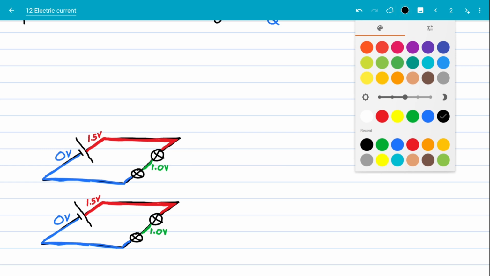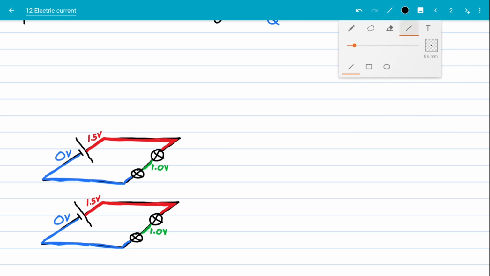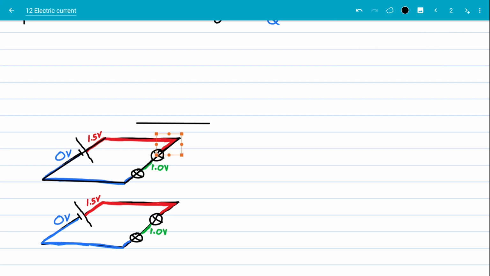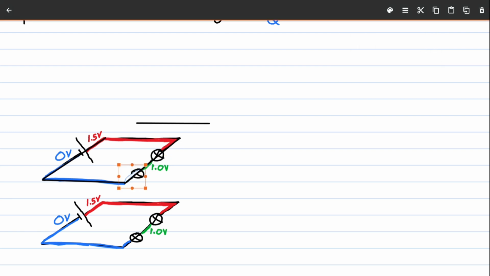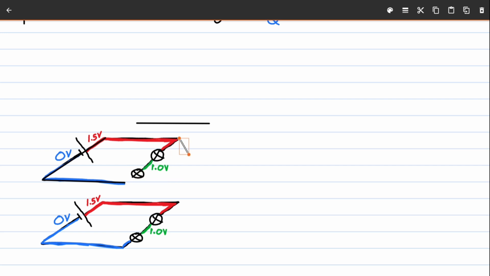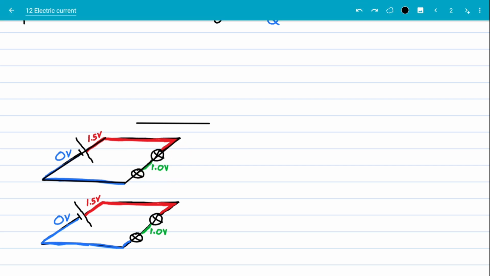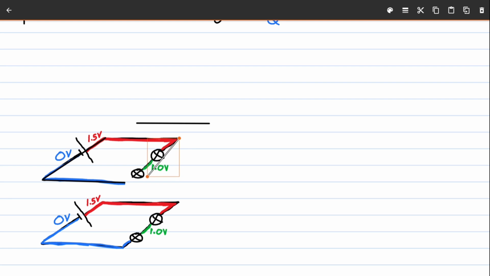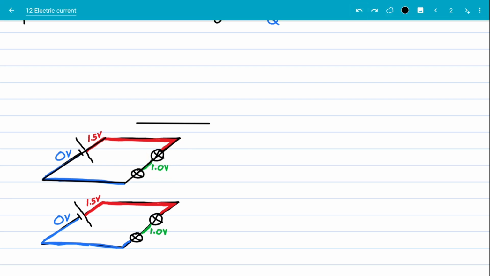I've copied the circuit to help me draw it above, and now I'm going to get some straight line tools out, and then I'm going to try to move my straight line tools away. So nothing can go wrong. I've got a good feeling about this. There's one line. Where's the next one? Delete that. Don't want that. Delete that. Don't want that. That's the one. No, I moved it. Oh, this is going to be difficult to draw. As you can see, it's going to be difficult to draw, but when I get this to work, it'll be worth it.